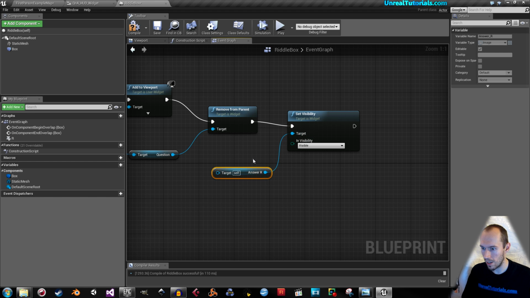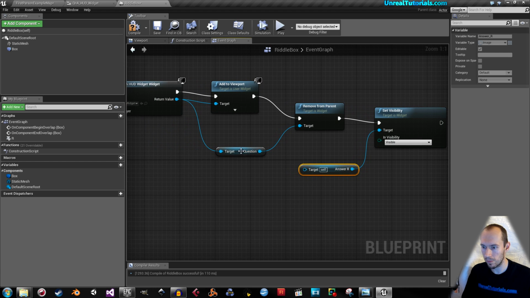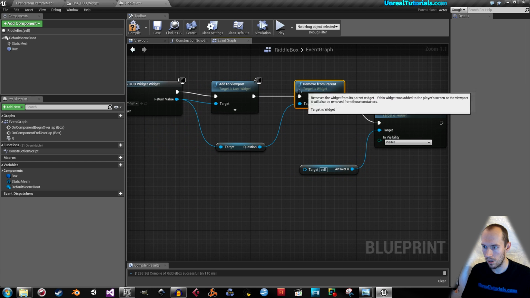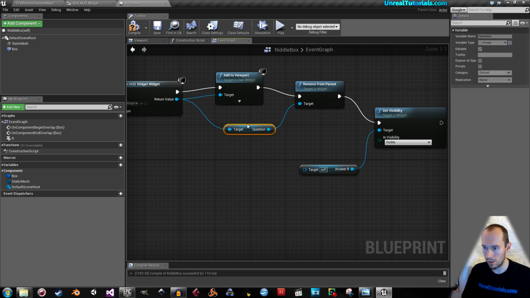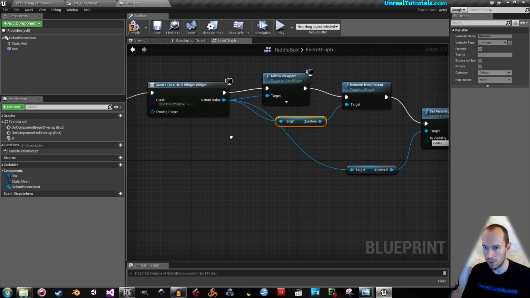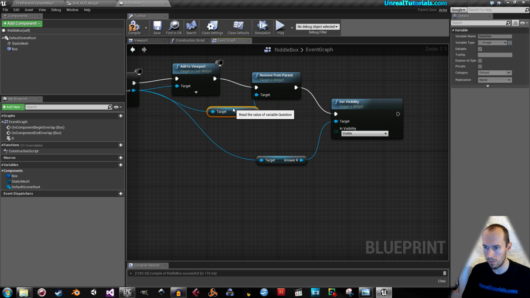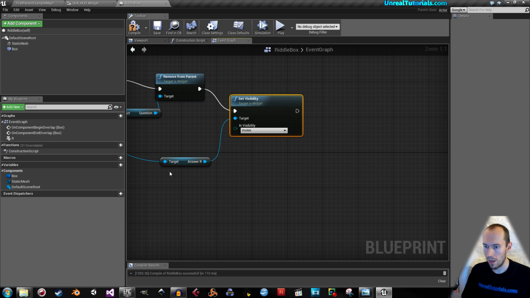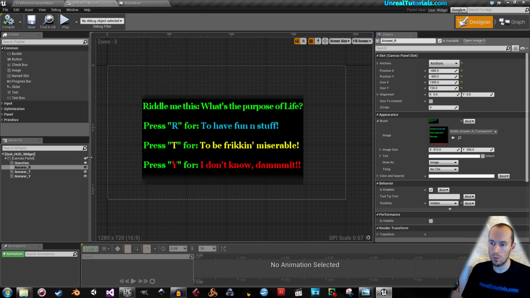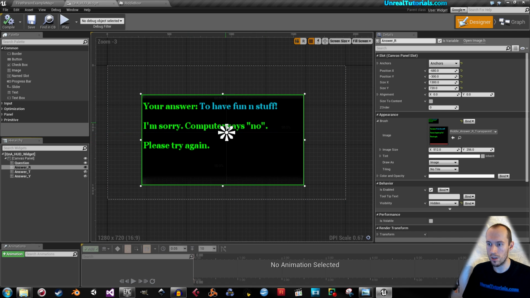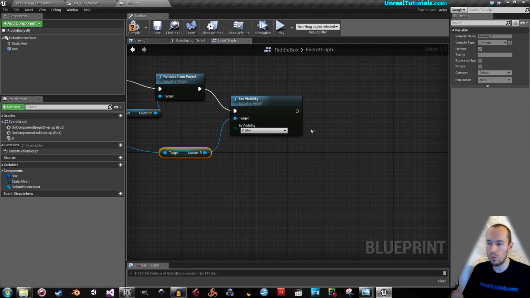So then connect answer R to that, and you can see in visibility it's already visible. I'm just gonna make this a little bit more beautiful, and then connect target to the same widget, of course. So this is that answer, but it doesn't do anything, we want it to be removed once you have seen it.